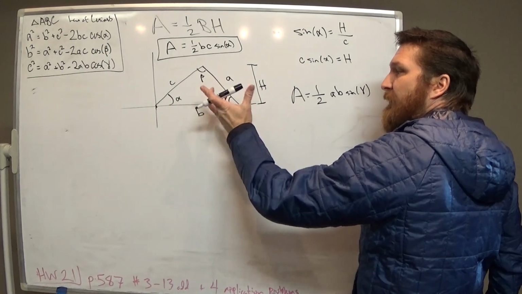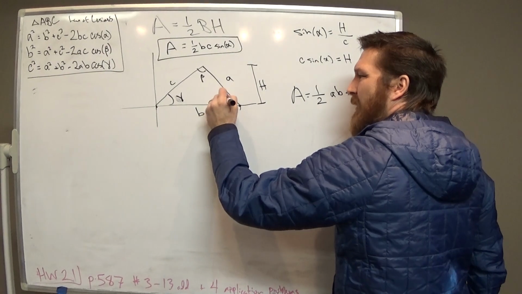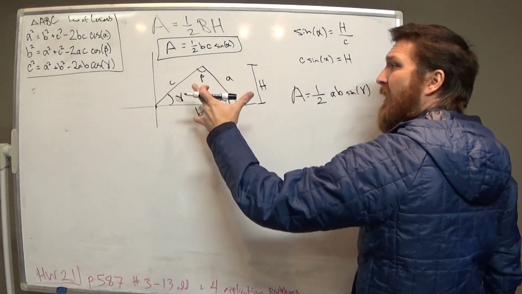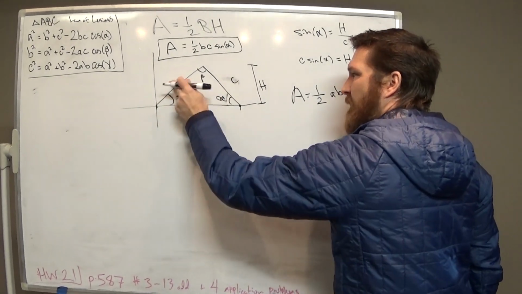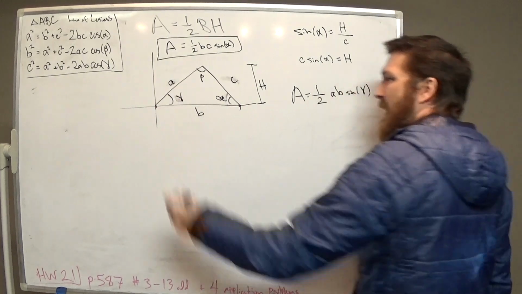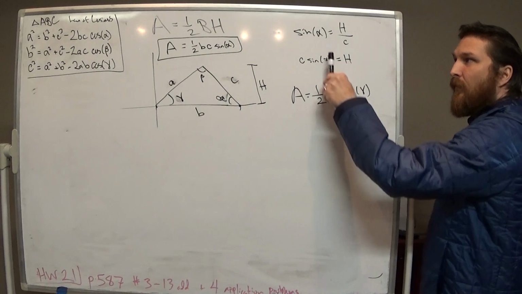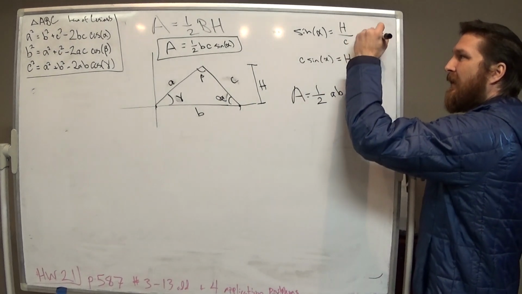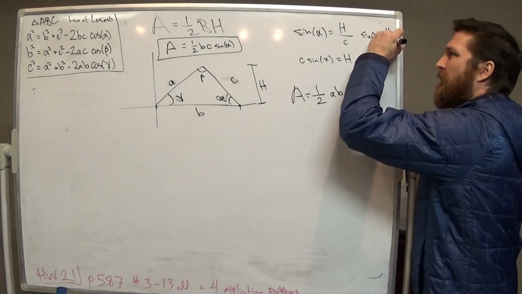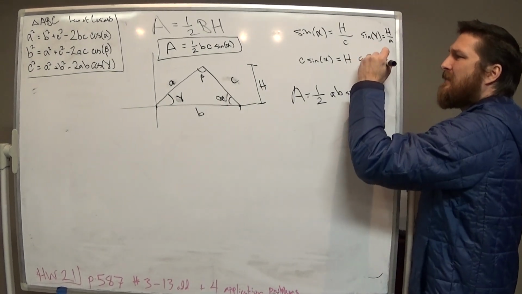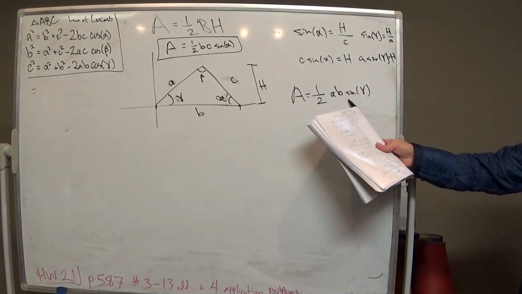If I just flip this over, I call this gamma now. This would be alpha. Everybody saw what I did? I took my original triangle and flipped it over, and now gamma is opposite C, alpha is opposite A. B is still my base, right? And now, when I go to do sine gamma, I get H over A. H over A, so that A sine gamma is equal to H. And so I plug that in and I get this guy right here.